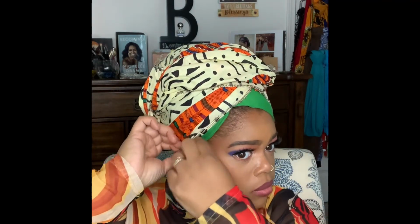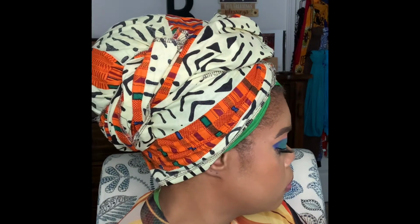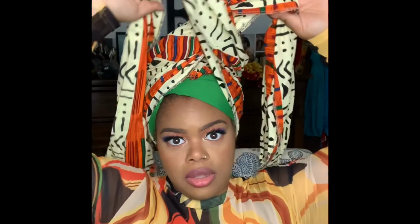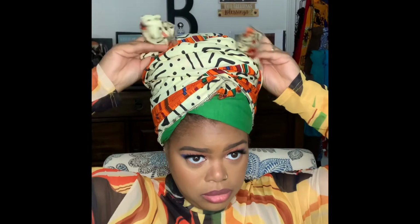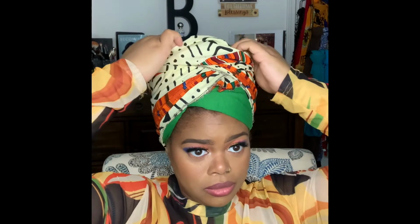At this point, I realized that the top of my head wrap just wasn't as tidy as I wanted it to be. I love the volume, but it just wasn't as neat as I wanted. After checking both sides, I realized I didn't care for it that much. So I just took that part down and I tidied everything up. And this is me going back and I'm going to retie the top just a bit tighter around my bun. So never around your head because we don't want to have any headaches, but around my bun.